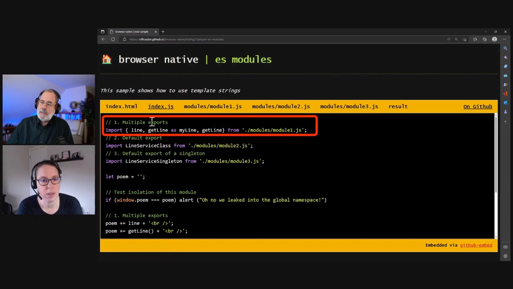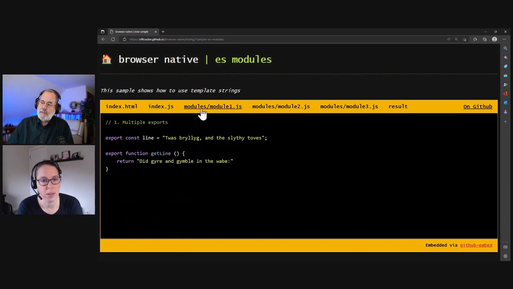The first scenario is multiple exports. So we're going to export multiple things from here and give them each a name. So it turns out, you were talking about the confusion of classes and things, right? It's really the symbol, I don't want to use the word variable because it could be more than that. It's a symbolic language. The symbol that you're exporting and making available to be imported into other modules. Right, so it could be a function name, a class name, a variable name.